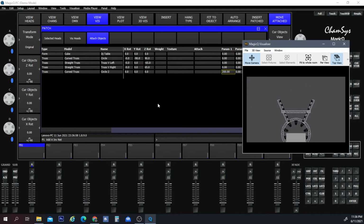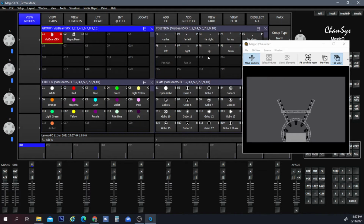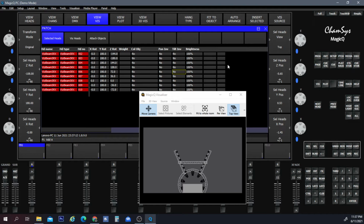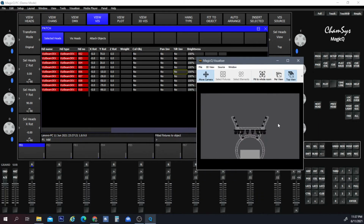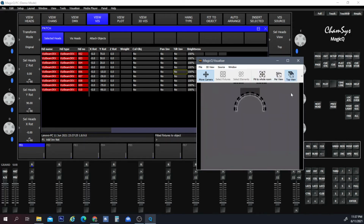So let's select our heads, layer 1. These are the Visi beams. Gotta move this stuff around. Patch. So if our selected heads are the Visi beams, and now I think if we do fit to object, this should work. Circle 2. Yeah, that's what we wanted. So let's take an above look again. Top view. Yeah, I think that's what we want.